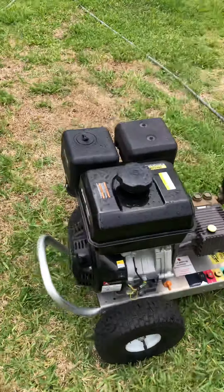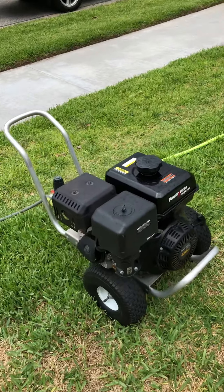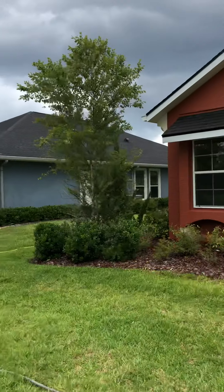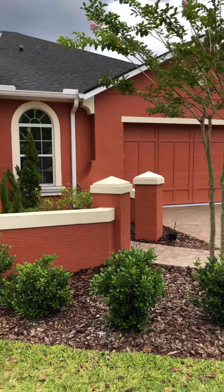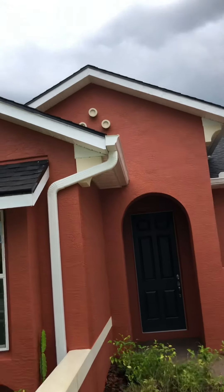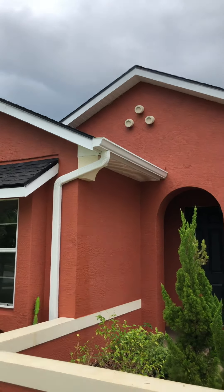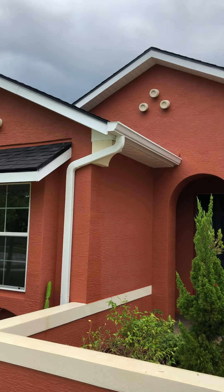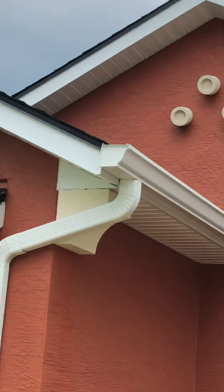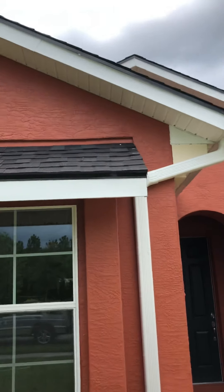This machine is a Honda-operated machine — BE makes it — and I've had nothing but great things to say about it. I've had this one almost two years, maybe a year and a half. We've done the columns, the retainer wall inside and out, and the entire house. Mind you, there are soffits up top, and that's why the X-Jet is so important — otherwise you'd be on a ladder or up on the roof. I can shoot that from the ground with my X-Jet, and as you can see, those soffits are bright white.